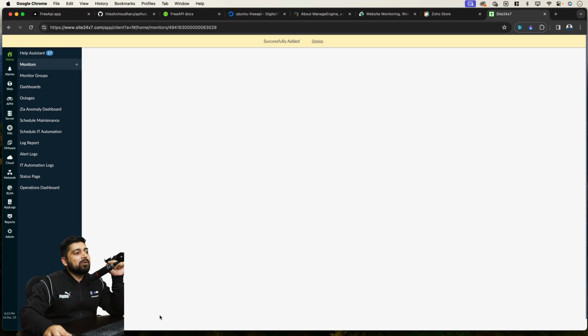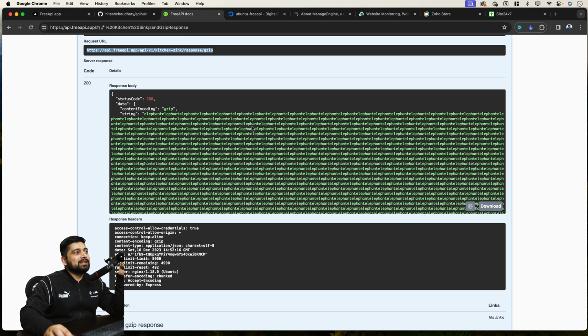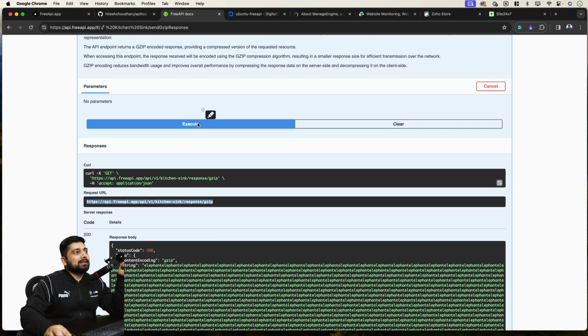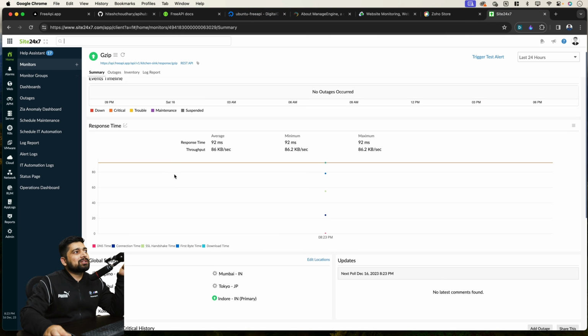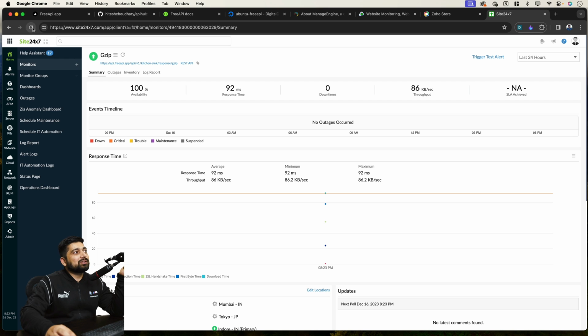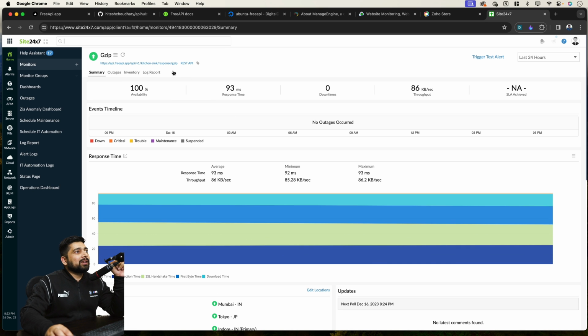I'll just skip and move on to the monitor dashboard. And now you can see this is going on. So response time and everything. Obviously, it takes some time to generate all these logs and values. And maybe we need to hit a couple of times. So let's hit a couple of times to see that. And hopefully now this will start generating very soon. So just like previously I showed you, this is exactly the same. Okay, so there we go.